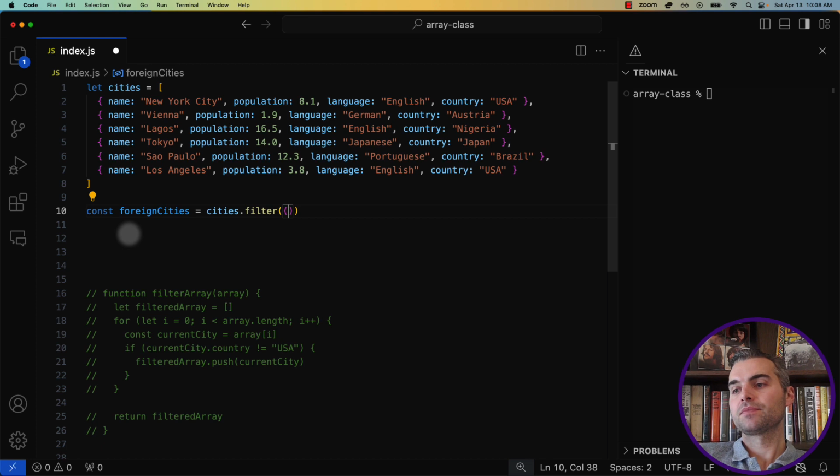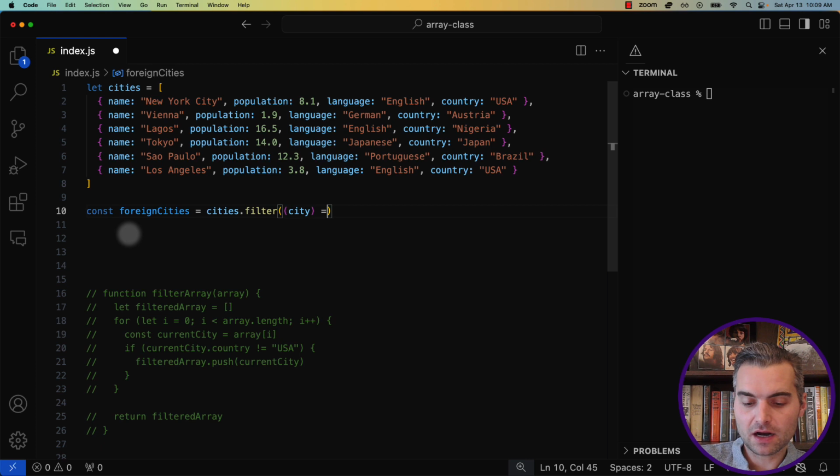And here we have a callback function, and you'll start to see a pattern here. The first parameter in the callback function is a reference to the individual element in the array. So I'm going to write city. Now, index is available to me. It's not interesting to me now, so I'm not going to write that. I'll come back in a second and show you how you could use index here.